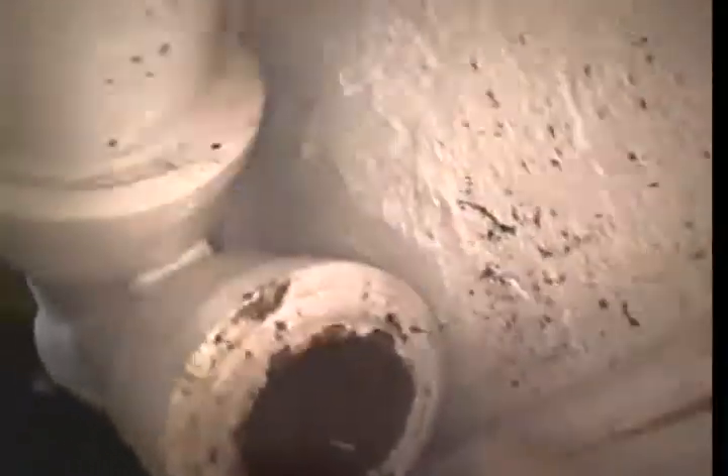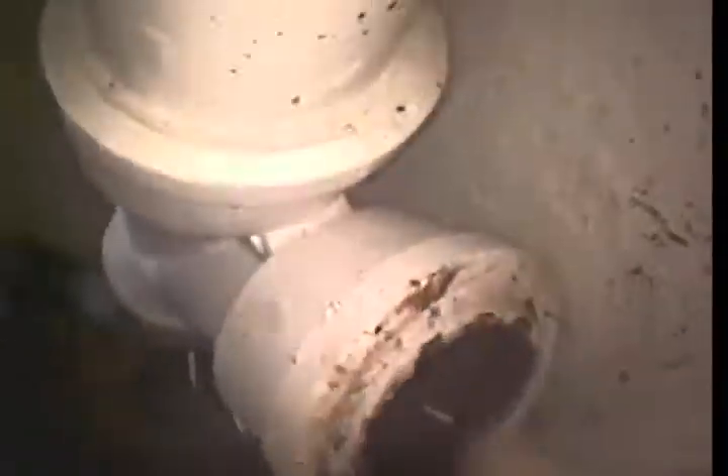Coming up at about 10 feet here — we should be coming out of the clean-out shortly. And here is the clean-out we are working out of in the basement. Again, that address was 2922 West Gardner Avenue here in Spokane, Washington. I am Brandon Rutheran. Thank you for choosing Bulldog Reuter.